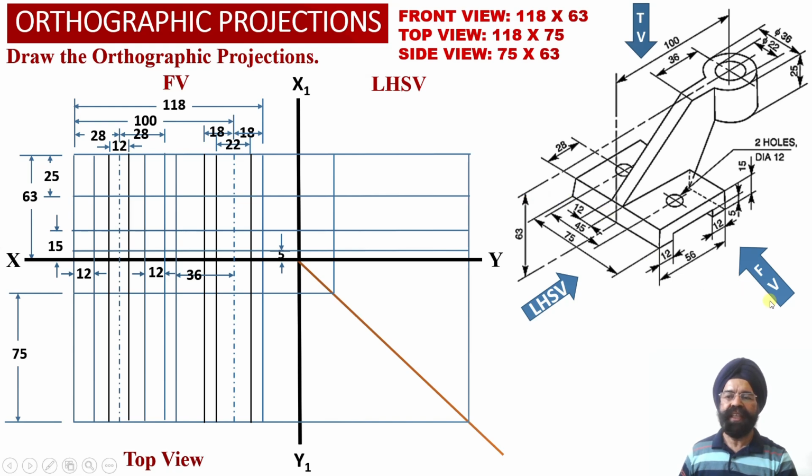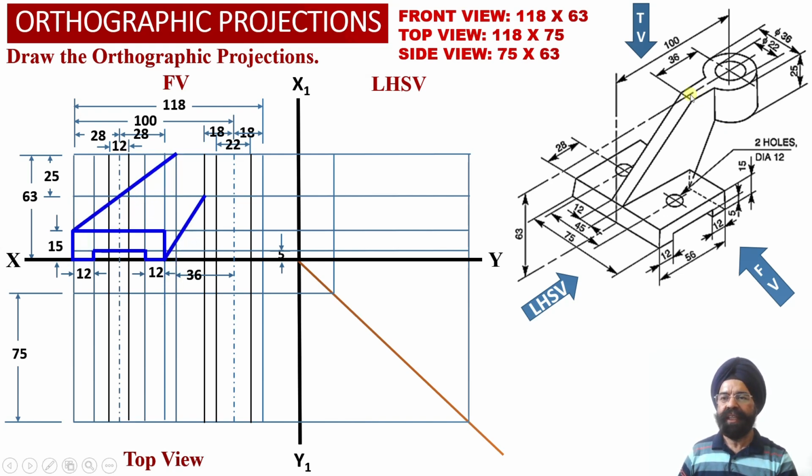Now let us join the surfaces of the solid which will be visible to the observer as the observer is going to look at the solid from the front view orientation. So now when the observer is going to look at the solid from the front view orientation, this inverted U-shaped structure which corresponds to the horizontal web into which a rectangular slot has already been cut over here, since this surface is parallel to the vertical plane, we are going to obtain the true shape projections of the horizontal web into the front view projections over here.